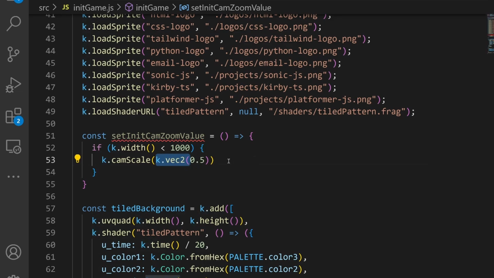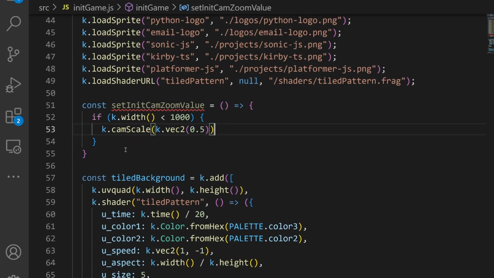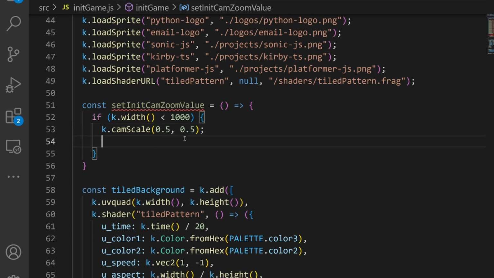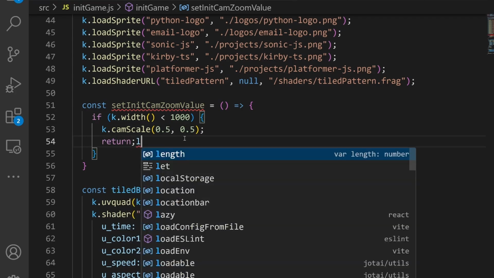But in TypeScript, you're going to have an error, or a warning, I don't remember exactly. Anyway, here I'm using JavaScript, so it doesn't really matter ultimately. In TypeScript, you either have to do 0.5 like that and pass both of them for it to work. So pick your option, whichever one you prefer. And so here we go, and we return early.